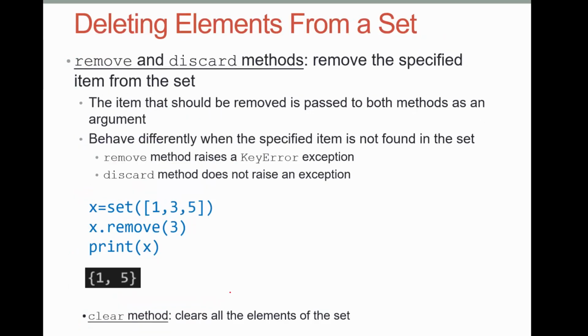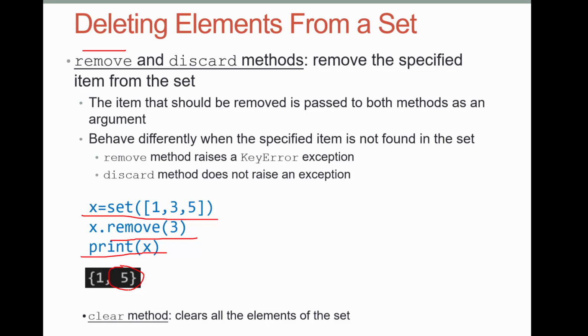Deleting an element from a set. We have two methods that can be used to delete an element from the set, either remove or discard, and we will talk about the difference. Here we have a set. Remove 3, print X. As you see, this is removed. No 3 in the set. Good.